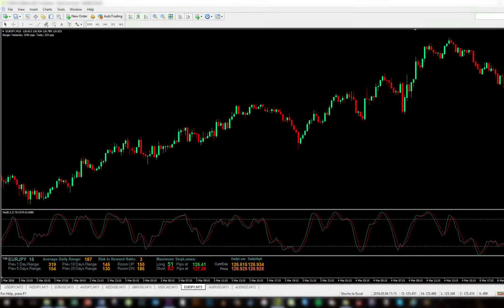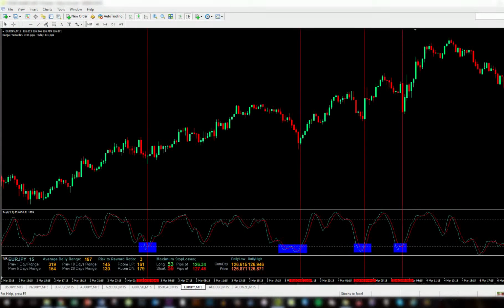The first way is easy. On your stochastic indicator, you should see two lines, one at the 80 and one at the 20 point. These represent your overbought and oversold regions. So when price falls below the 20, as you can see highlighted in the blue box here, price is considered to be oversold and thus provides us with a clue that we should look to enter into a buy trade. As you can see, this tends to happen very often. Hence, in order to get the most accurate signals from this, be sure to pair it up with other indicators. As you can see in the diagram, by entering at these points, you would have entered into many good trades.